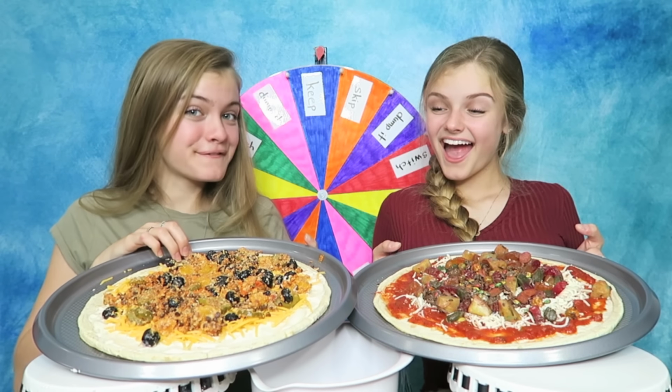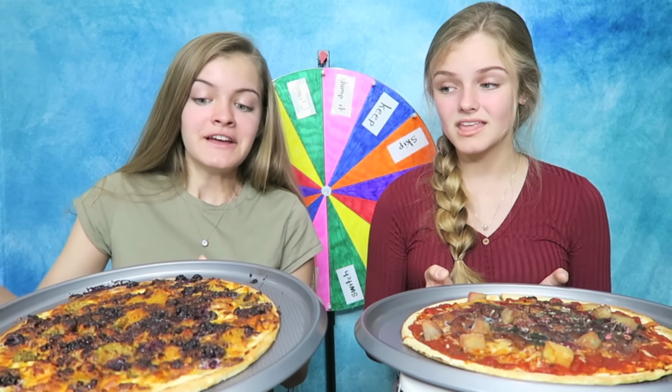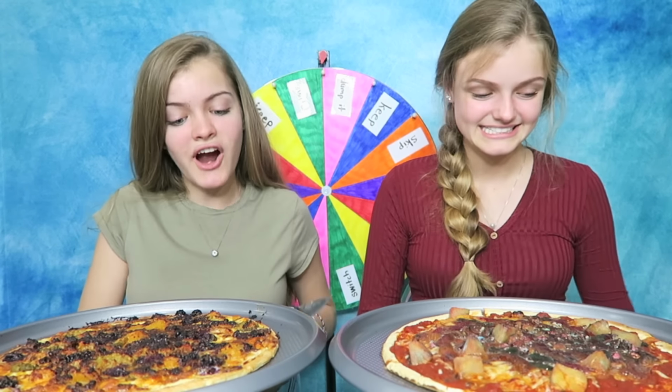Here's what they look like before. Here's the after. We finished baking our nice pizzas here, and honestly, mine looks like blueberries just exploded, melted everywhere. I can't believe how mine looks. Like all the gummies just sunk into it, and I'd eat the crust, but that's about it. Yeah. So we're gonna cut pieces of our pizza to try.